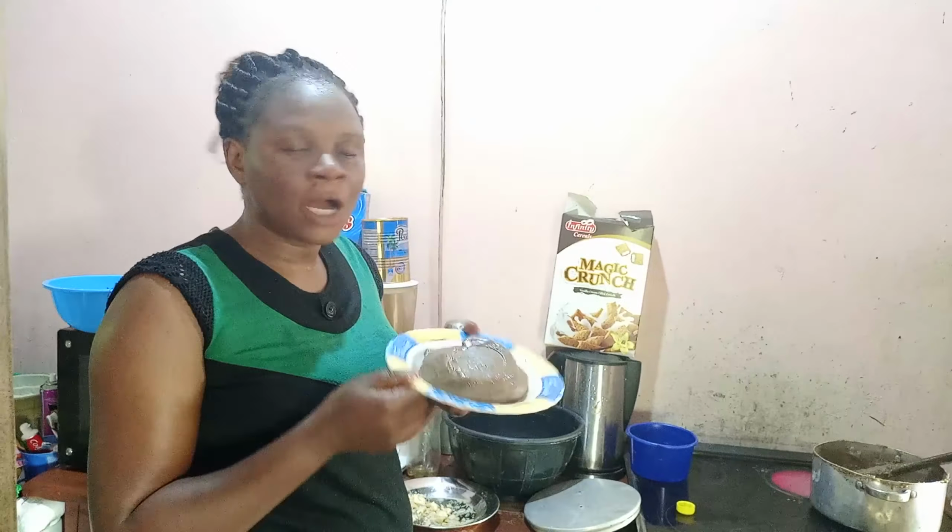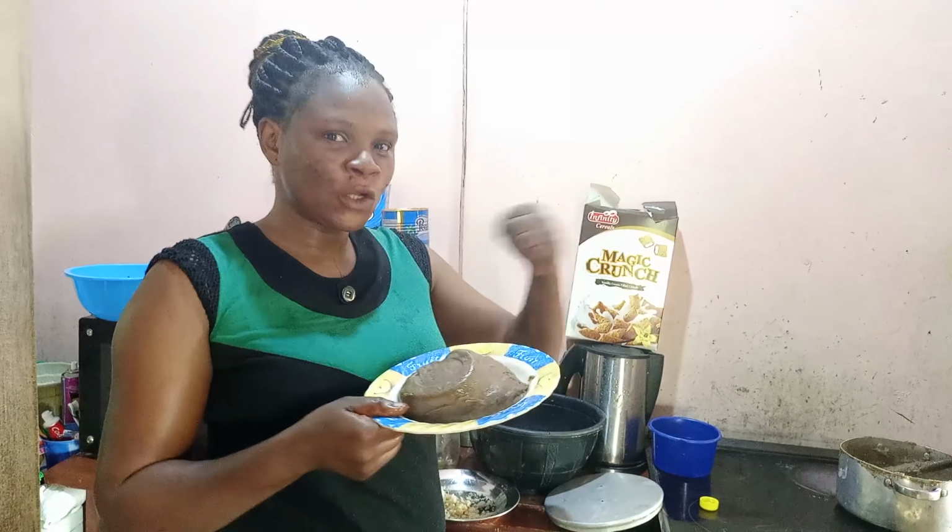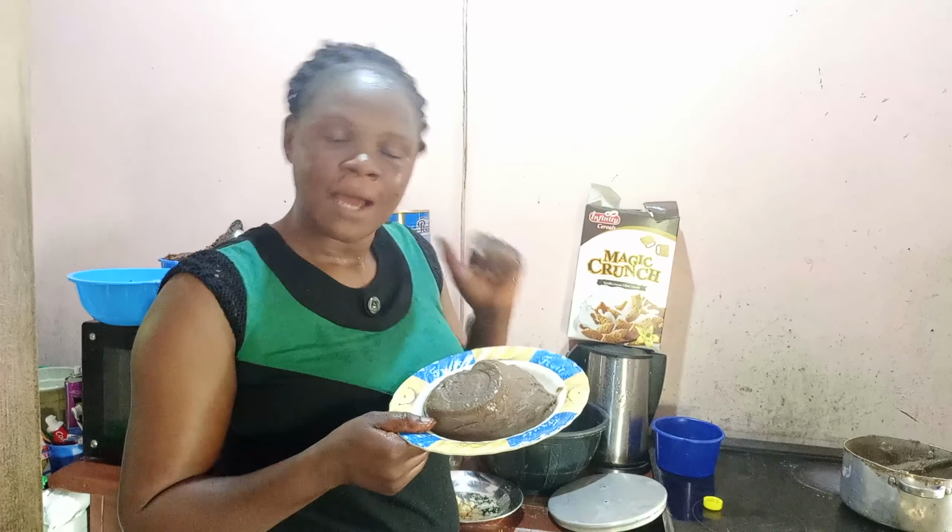So guys, this is how I make my amala. Don't forget, little by little, then you'll be turning it, so it won't have seed, koko.